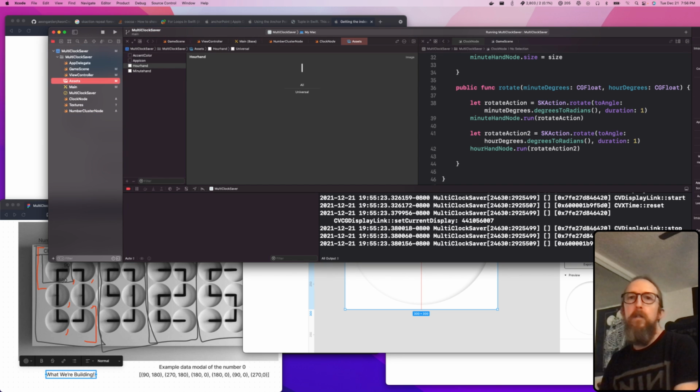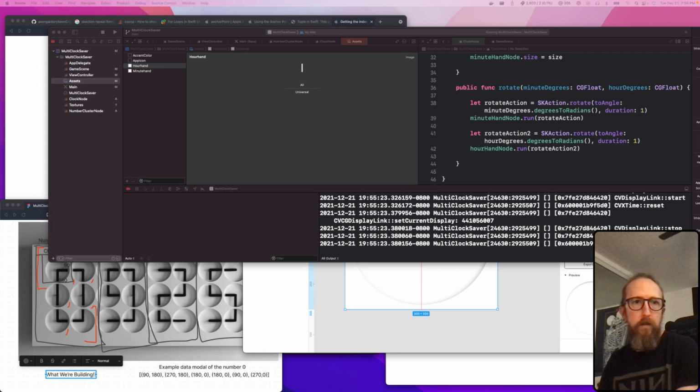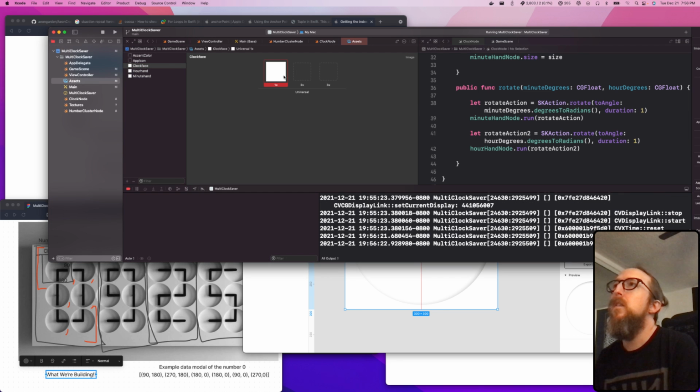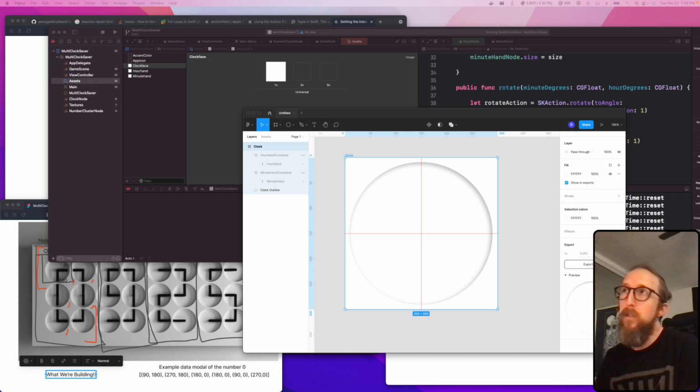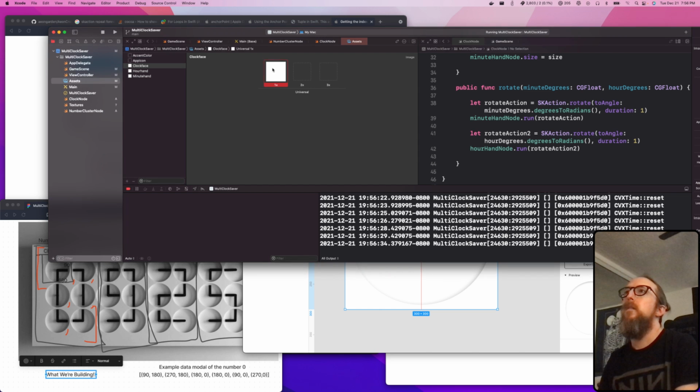Come over here. Put this clock face in here. That doesn't look right, does it? That doesn't look right, but let's keep on keeping on and see what happens.